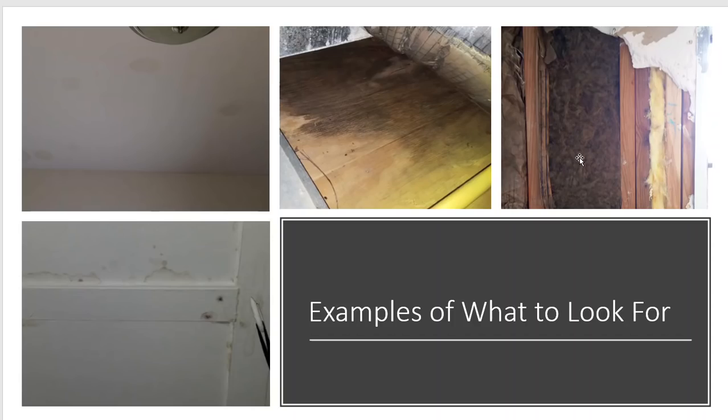So this is an example of severe black mold growth after water damage occurred to the sheetrock and the mold took off and started growing behind the walls. And sometimes you don't see this on the sheetrock. Sometimes you have to lift the sheetrock back in order to be able to see something like this. And then these are examples over here on the left bottom of, again, some areas where the wall itself was damaged by water, and you can see the little discolorations there. So just think of these as symptoms or signs that you want to look for.